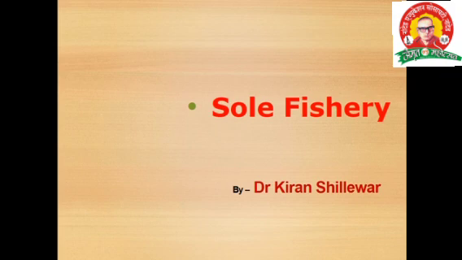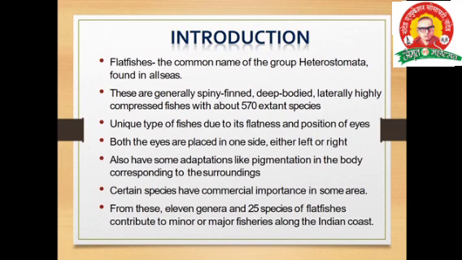Sole fishery is nothing but the flat fishes. It is also called flat fish. The characteristic of this flat fish is that it is dorsoventrally compressed, varying in the degree of asymmetry, in which the adult has eyes either on the right or left side of the head. These are somewhat different features which we find in the sole fishery. The flat fishes and the sole fishes are both the same. This is about the introduction.